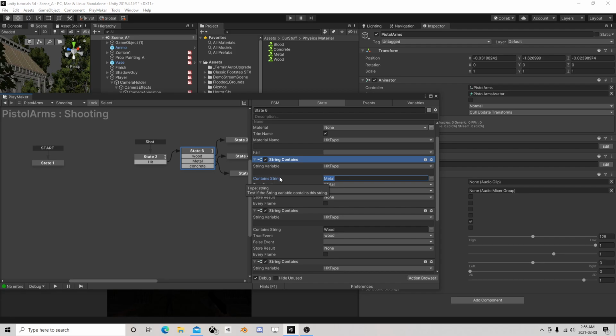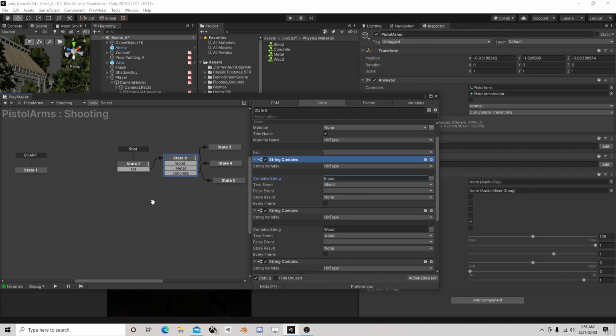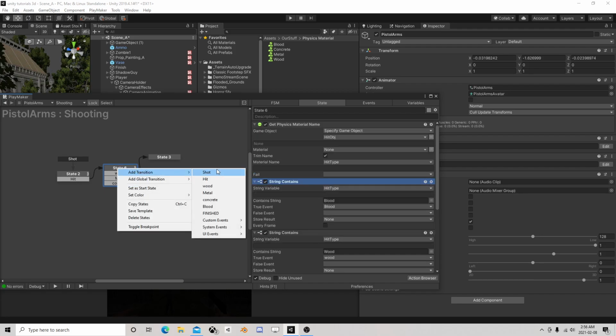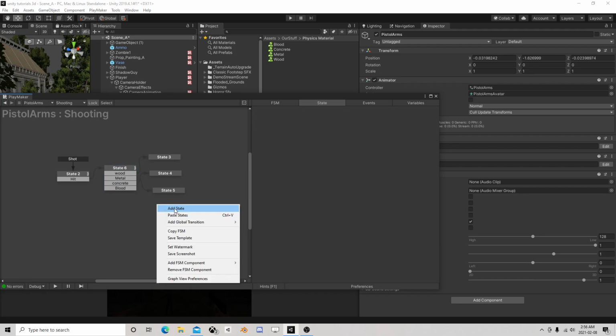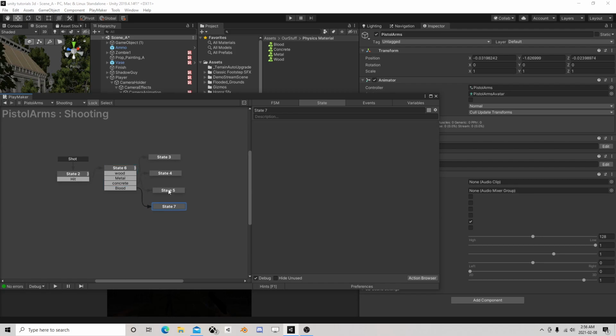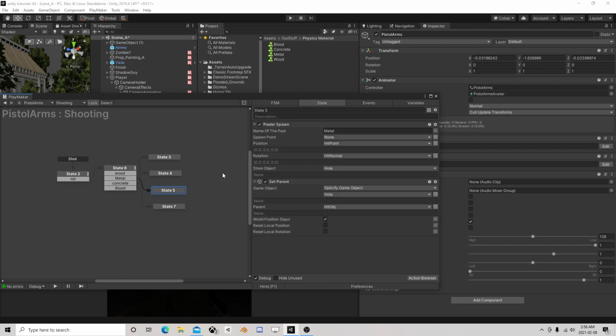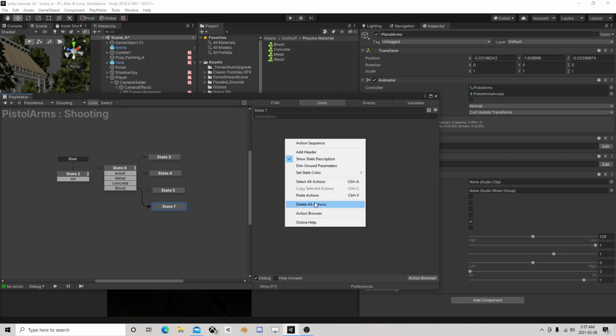So if we have blood, then we are going to use blood event. Now I said I don't have a blood particle, so I am going to just use this guy, but we have to do other things as well.